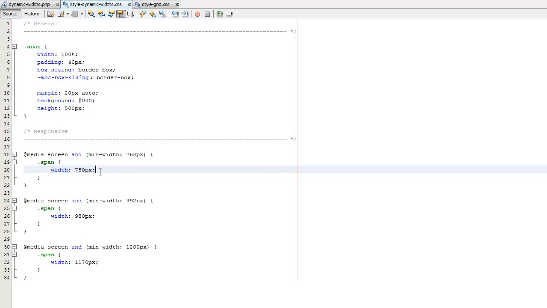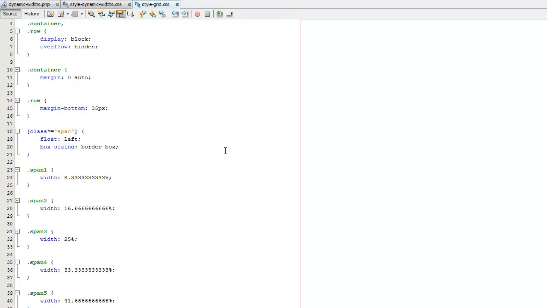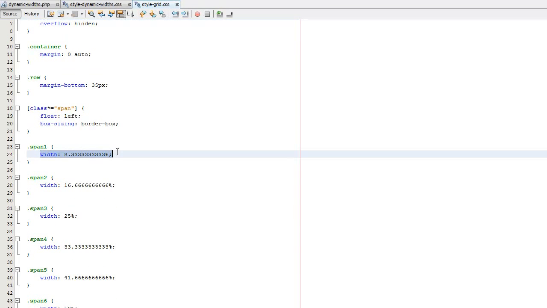Now, you remember from the fluid grid, we actually moved on from that, and we're targeting percentage width. So if we come over here to our style sheet for our fluid grid, you'll notice that here we're actually using percentage widths. It's really the same idea. It just adds a little bit of flexibility to the design when you're not targeting fixed width, when you're using percentages as well.